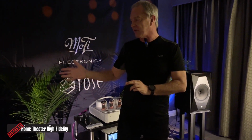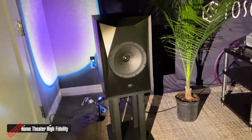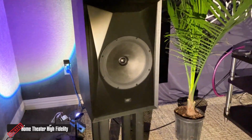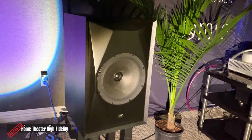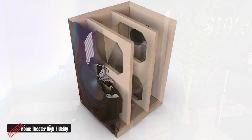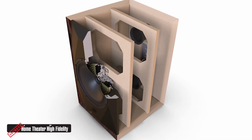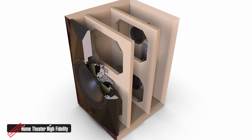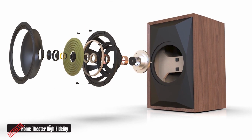But the cost of the driver, normally the most expensive part of the system is the cabinet. And especially when you're constructing like this with painted front baffles and veneers, 1-inch thick cabinet, all the side panels, top, bottom, sides, back, 1-inch thick, and the baffle is 2-inch thick. You would expect that to be the most expensive part of the assembly. It's not, it's the drive unit.